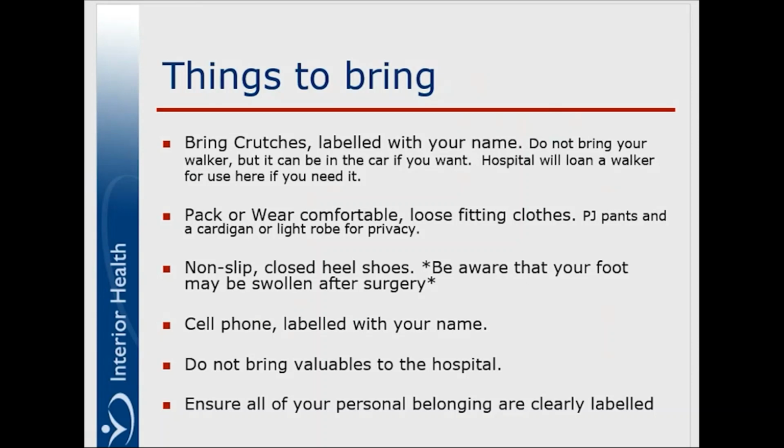Even if you have a very firm plan for going home the same day, if the medical factors like your blood pressure or your nausea or something don't support that, you won't be discharged unless you're well enough to be discharged. So bring a toothbrush, bring your hearing aids, bring whatever sleeping gear you might need, CPAP machine, things like that, just in case. Equipment wise, we do request everybody bring in crutches with them when they arrive for surgery.